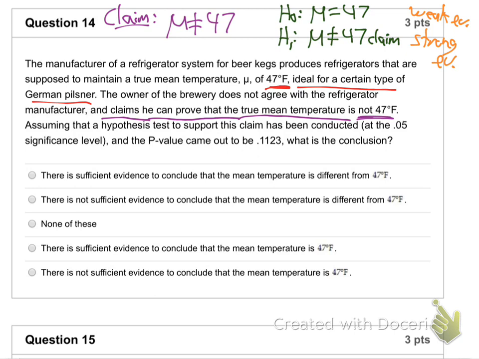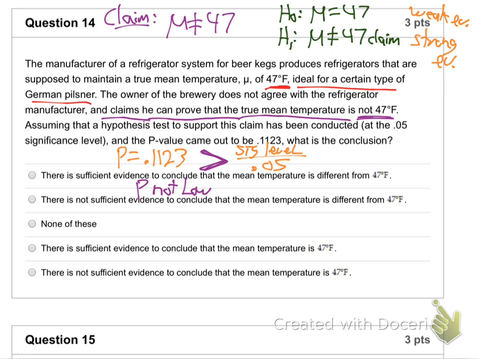All right, let's go forward from there. And then they give me a p-value. So the p-value comes out to be 0.1123. What's the significance level? 0.05, like it usually is. So which one of those is bigger? Yeah, the p-value is bigger. 0.11 is bigger than 0.05. So is the p low or not low? P is not low. Right, p's greater, so p's not low.